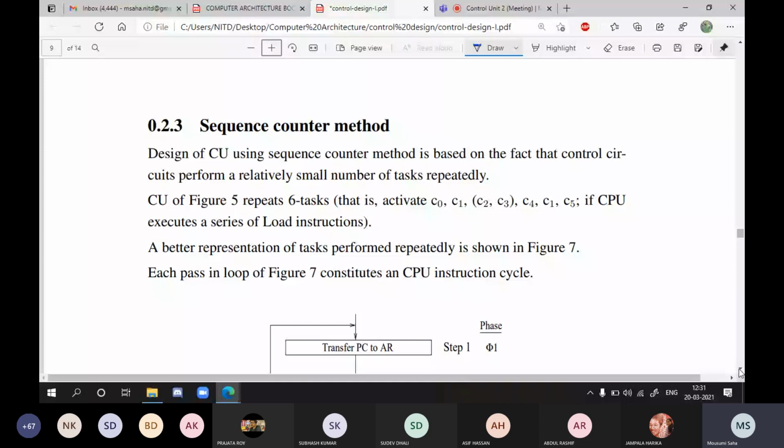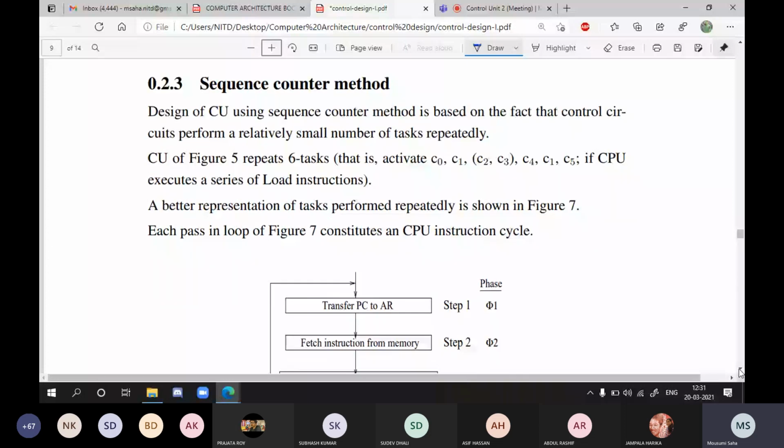Whatever micro instructions you have seen for the hardware design, here I have considered the same instructions and the same control signals, but the way of generating the control signals is different.